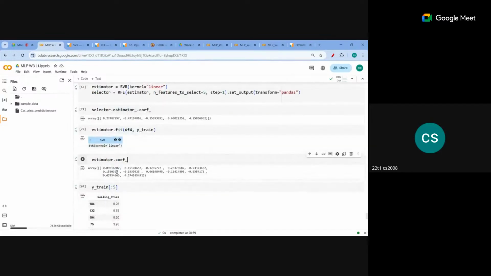It will give you all the coefficients, right? These coefficients are always in order: the first column got this coefficient, the second column this coefficient, the third column this coefficient, something like this. Now what you want to do is pick up the highest 5 values, right? Or the lowest 5 is also fine, like minus, but too much negative would be important. So absolutely high values are what you want to choose.